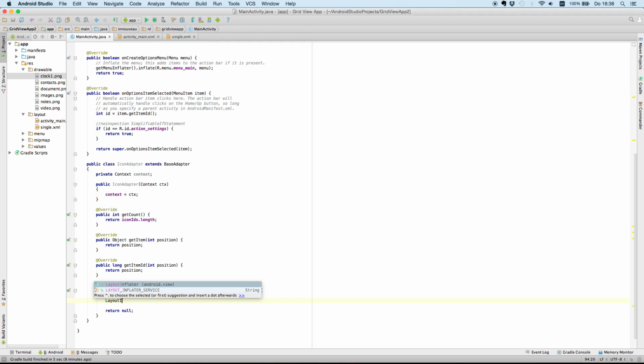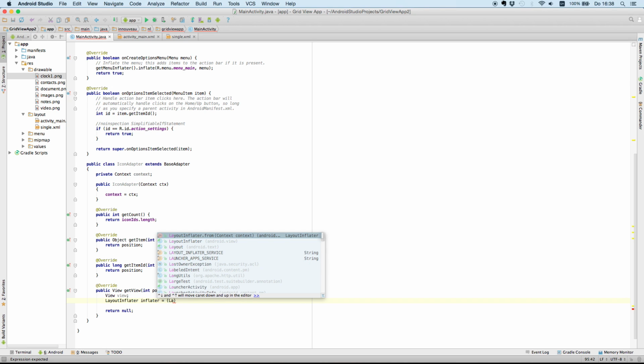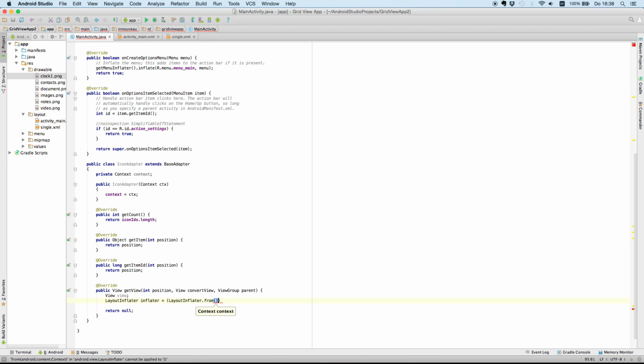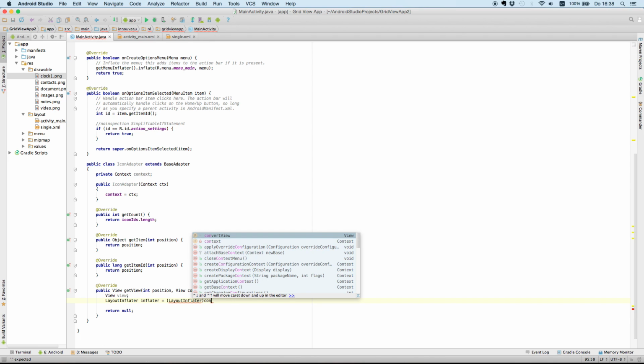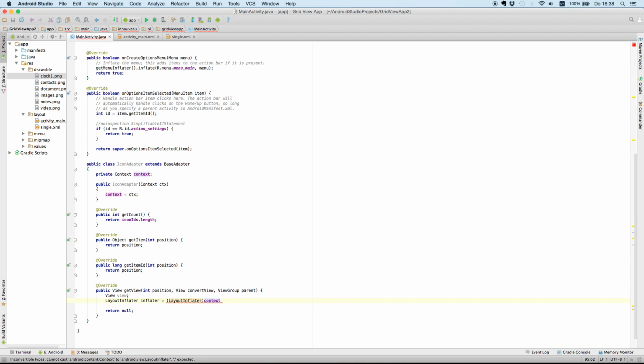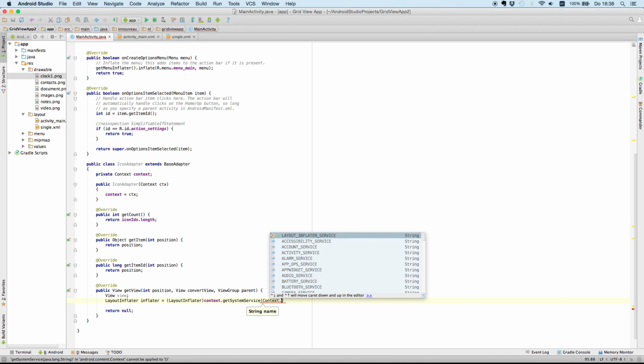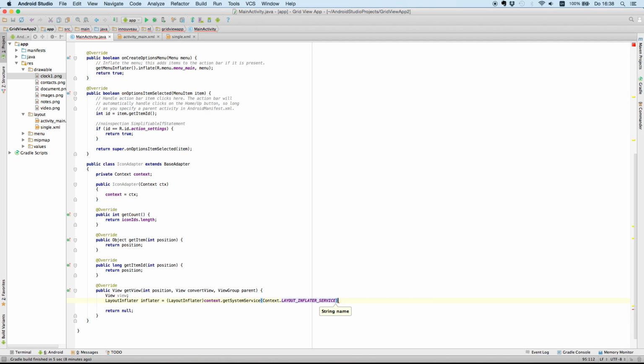A layout inflater, layout inflater, and context, get system service, context dot layout inflater service. That's the right one.